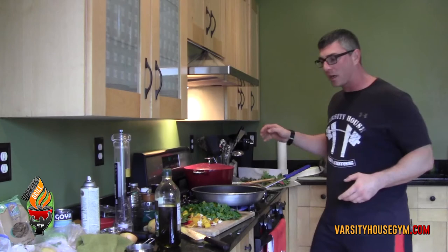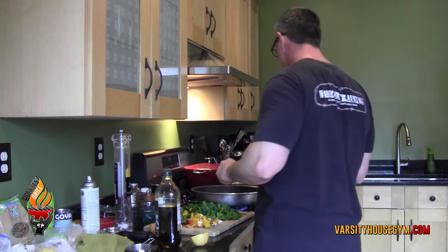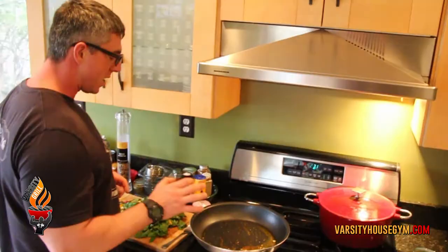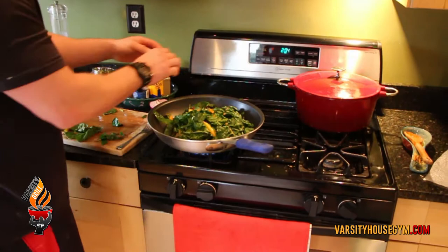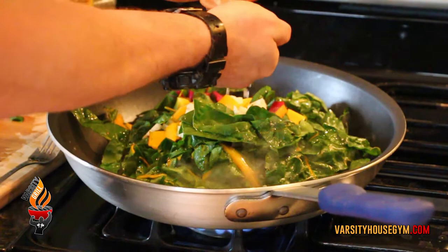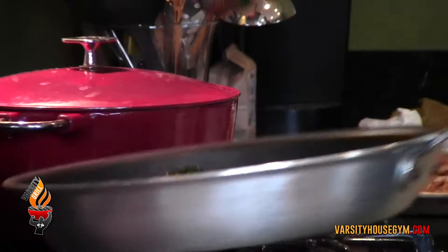We got one of our lemons here. Okay. The second I start to see that garlic start to turn a touch brown, I'm gonna add my greens. Saute. All right. That's good. Got lemon. Lots of pits. That's why I like these pink lemons. They don't have too many pits in them. Stir. Oh, that looks good. That looks good.